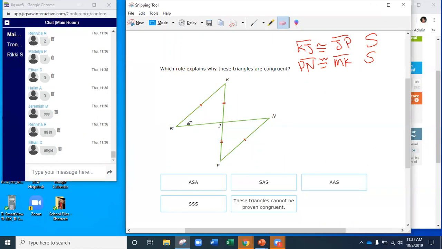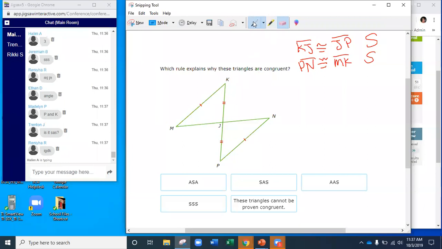Maybe think about our angle pairs. What angle do you see, Ethan? You don't see any angle pairs that we've learned about that we know are congruent? P and K. Now, I like that thought, because if we did have parallel lines here, yes, P and K would be congruent to each other. But I like how you're thinking. It just doesn't tell us that.